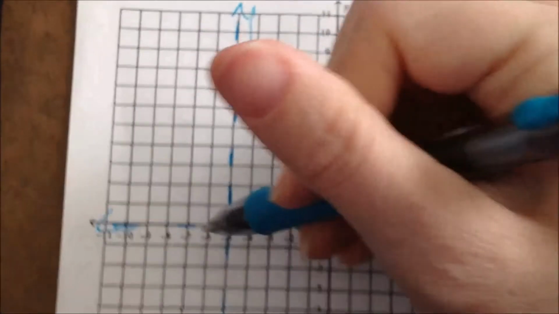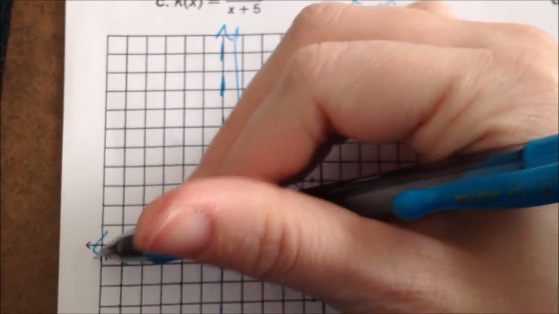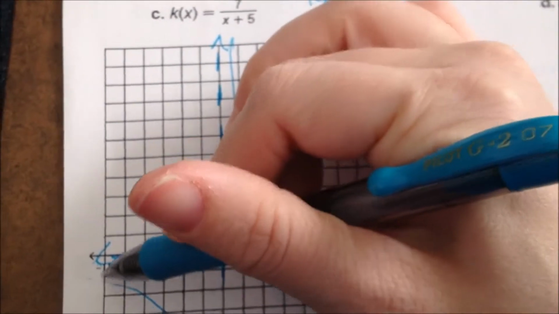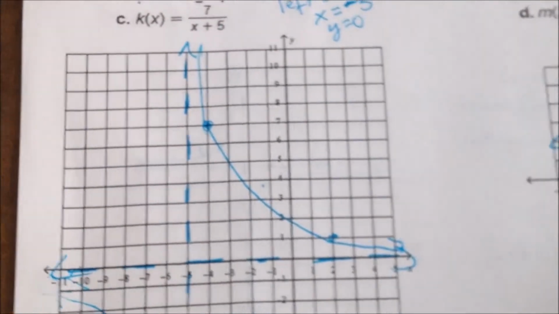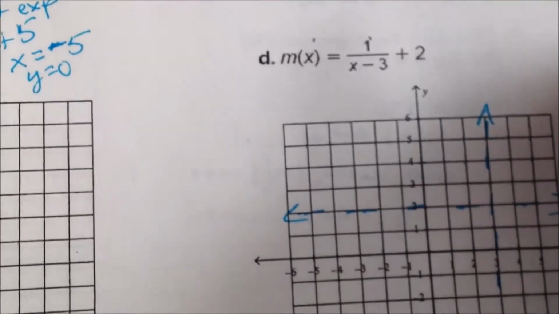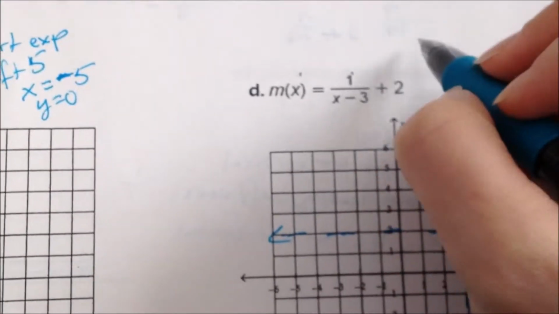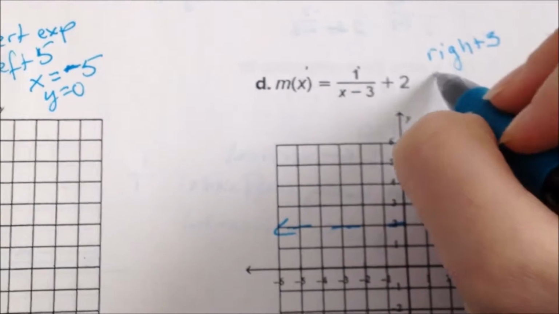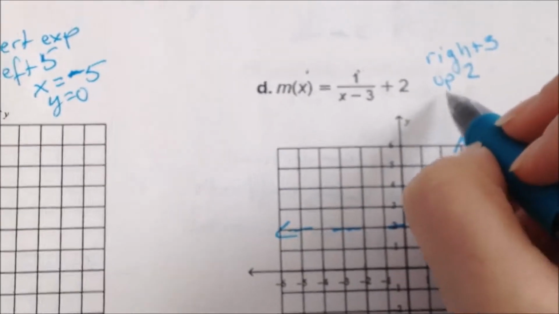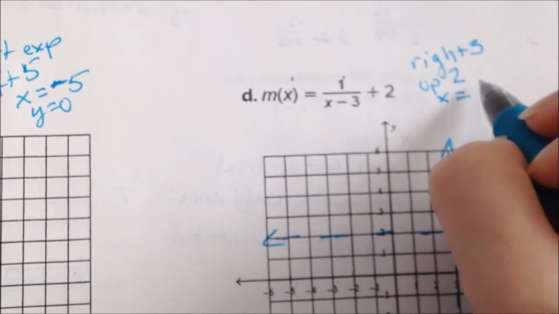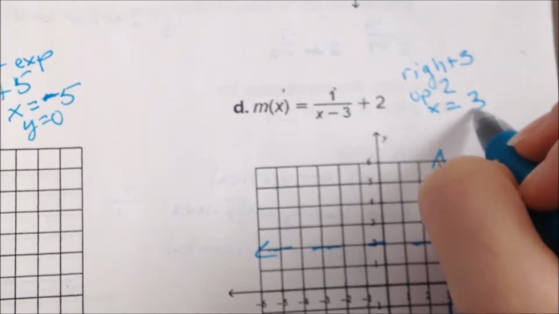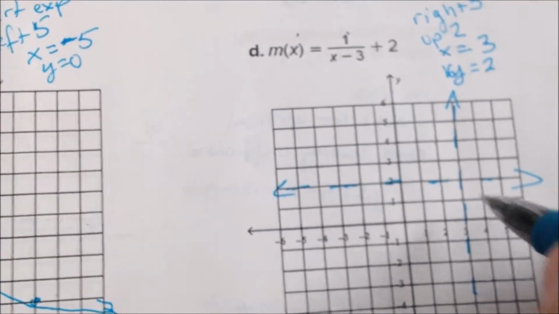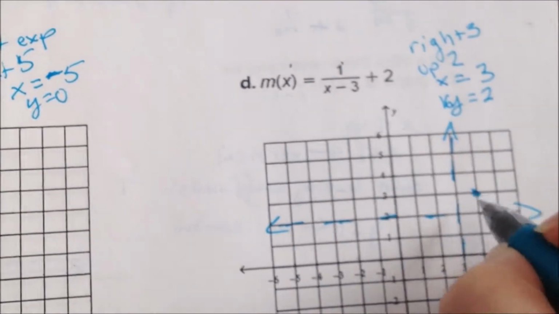Again, please use your calculator to get a better idea of this. It's not necessarily the easiest thing to do freehand, especially while holding a camera. Okay, last one on this page. What happens? That shifts it to the right 3. That shifts the whole graph up 2. So that means we have moved the vertical asymptote to x equals 3 and the horizontal asymptote to y equals 2. There we go. We haven't changed anything else.